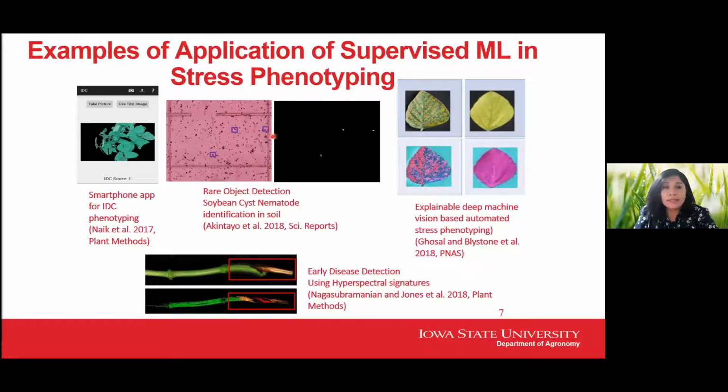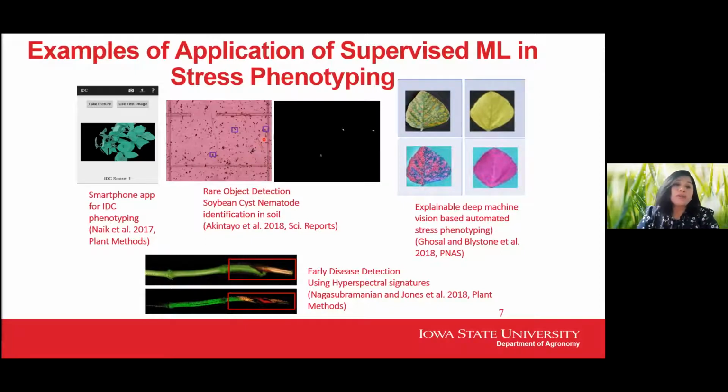In this case, the main problem was soybean cyst nematode egg detection. Soybean cyst nematode is the number one pest of soybean in Iowa, and every year it causes billions of dollars of loss. Every year, entomologists go into the field and collect soil core samples, and then they clean these soil samples to see how severe the soybean cyst nematode is in the soil. So they prepare slides to detect the soybean cyst nematode.